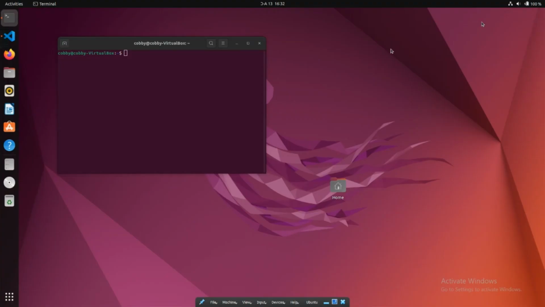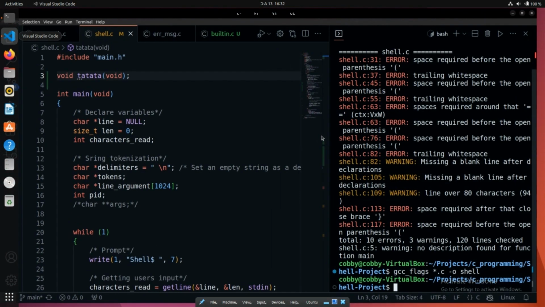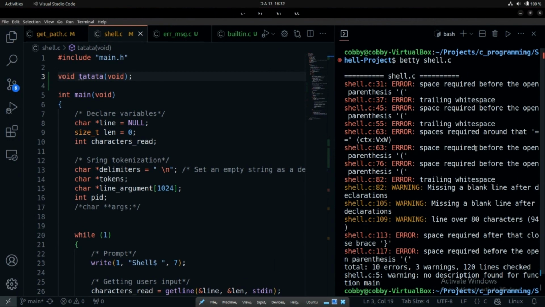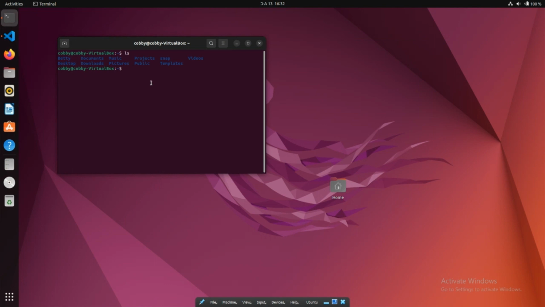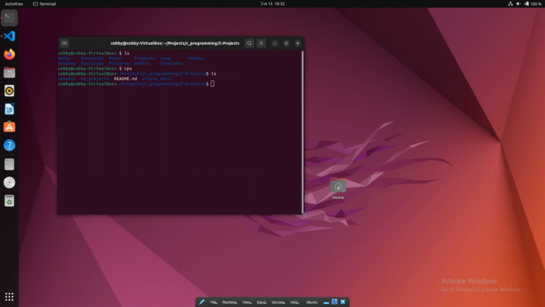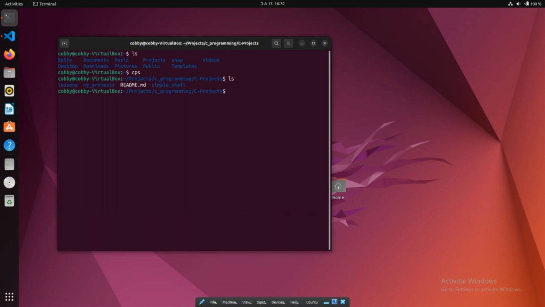So let me try and do something here. I want to show you something. Right now you can see we have some few errors left. My partner helped us come up with a certain code you can use to fix trailing white spaces, missing indentation errors and a lot of things. It just restructures your code. I used it. So let me go back to our simple shell project. The few ones we have left, I think we can use a command to solve it.